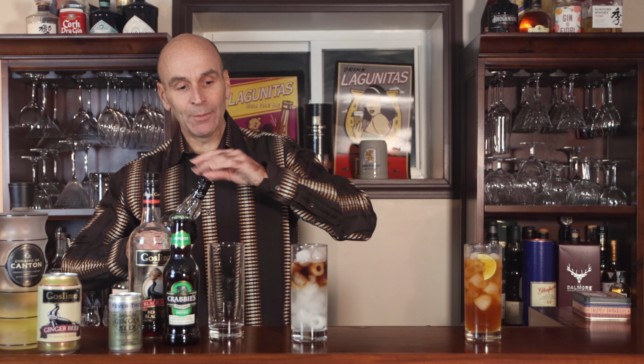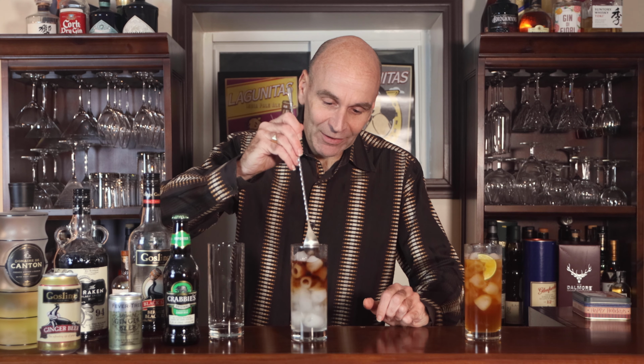There we go. Now you'll see, comparing it from what we did with the first one, this one is much darker. Again, as I said, a lot of it's caramel colouring that they put in there. And there are spices in there. We'll touch upon a little bit, and I find this pretty common across all the spice rums. There's one particular flavour that comes out. But, okay, looks great. I'm not going to drink it like this. I'm actually going to give it a little bit of a stir.